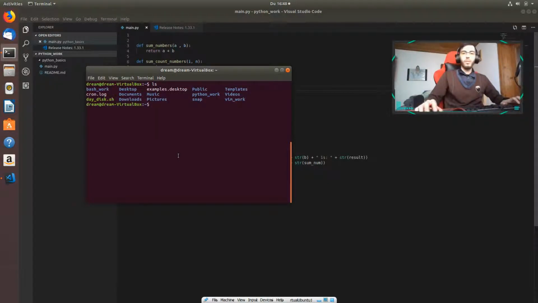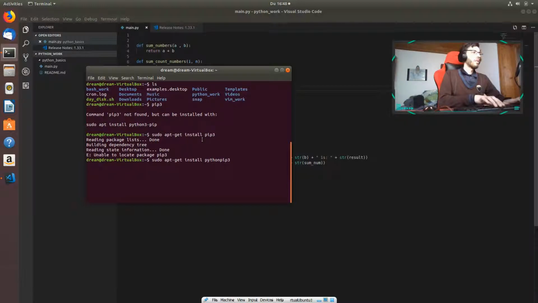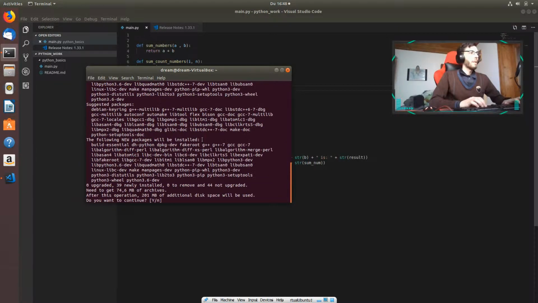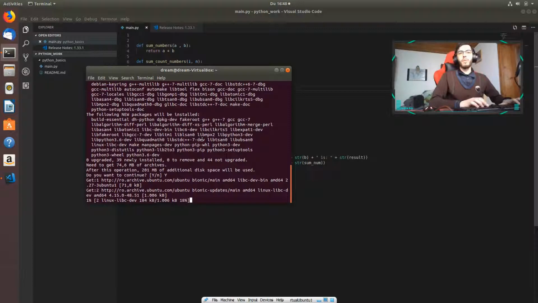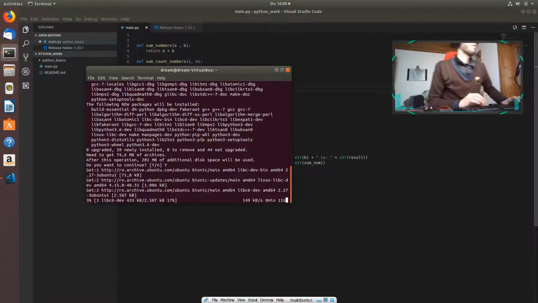So in order to install it, you firstly need to install pip3. It's a simple method, so python3-pip. Right now I'm installing python3-pip because I want to install opencv on python 3. I want to use python 3 because it's the latest Python which I want to use. I'm waiting for the package to install. Pip contains other libraries which you can install pretty easily.